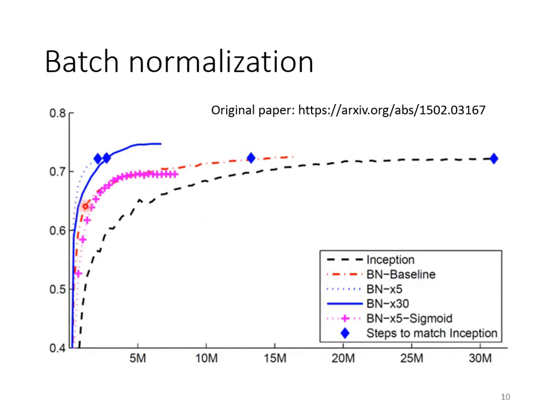Okay, there is a blue solid line. What about the blue solid line and the blue dotted line? They are trained with some larger learning rates. Times 5 means that the learning rate increases to 5 times. And times 30 means that the learning rate increases to 30 times. That's because if you apply batch normalization, your error surface will be smoother and the model will become easier to train. Applying batch normalization makes your error surface smoother, so you can increase your learning rate.